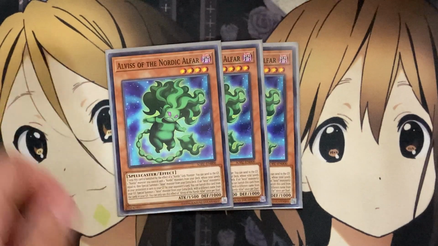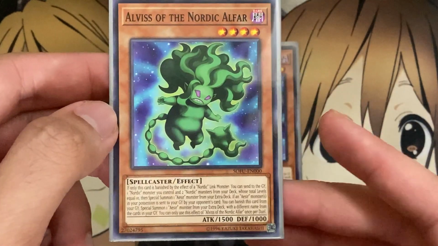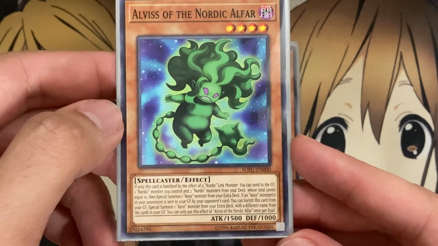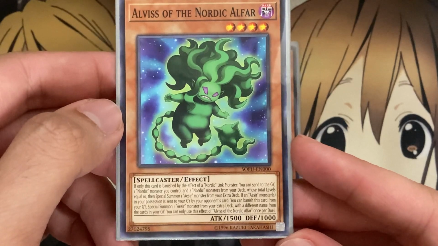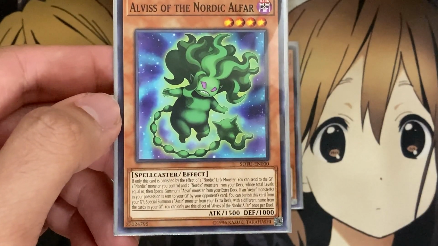If this card is banished by the effect of a Nordic Link monster, you can see there's a lot of text here. You can send to the graveyard 1 Nordic monster you control and 2 Nordic monsters from your deck, whose total levels equal 10. Then special summon 1 Aesir monster from your extra deck.